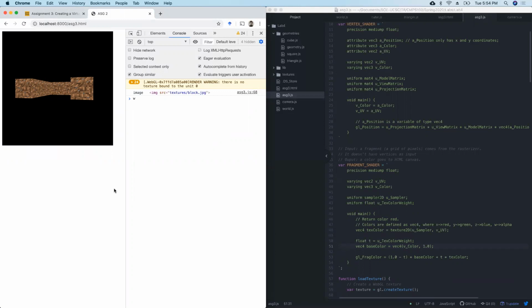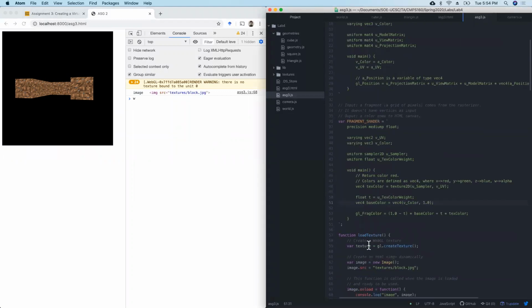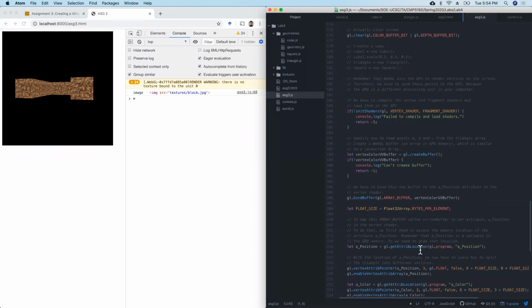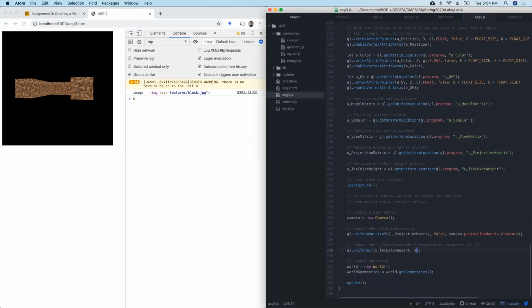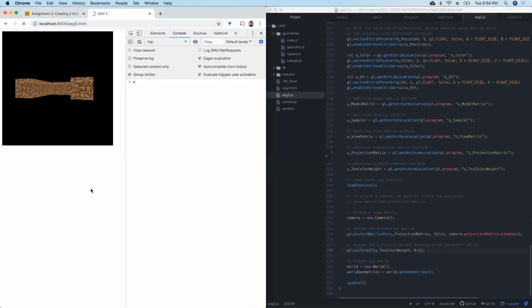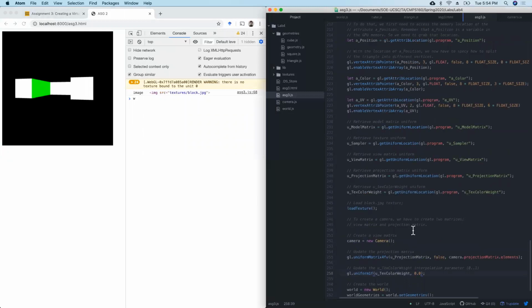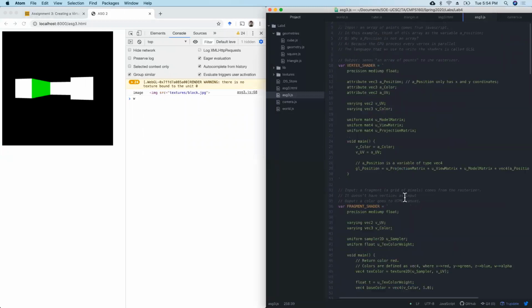And okay, so it worked. So with that, I think we can already switch between base color and text color. Let's say if I set this to 0 now, there you go. The front faces are white and the red faces are green, but now we switch between the two of them. And as I said, we avoid using an if statement.